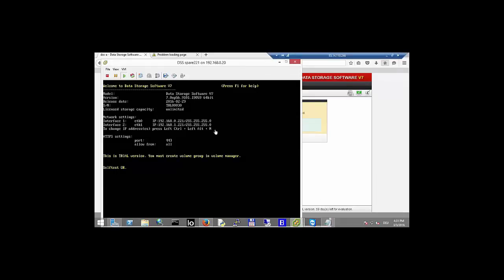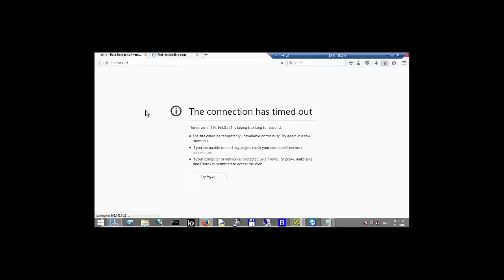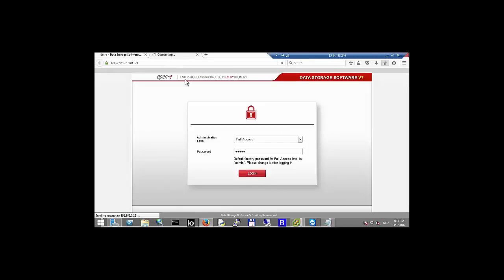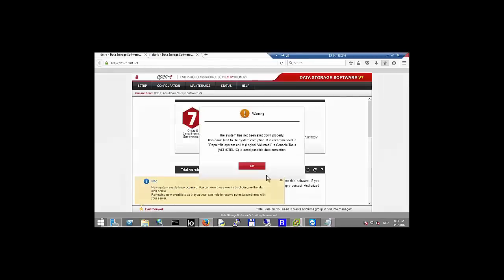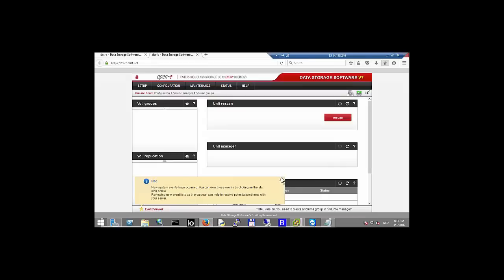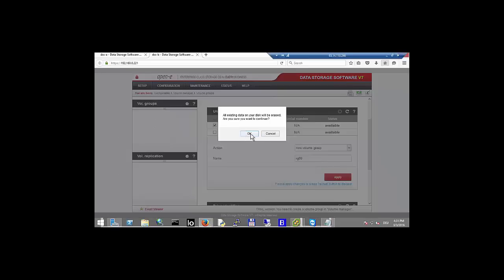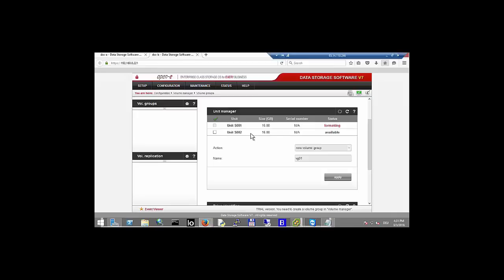Let us see what's going on with the second node. It is still booting. Oh no, it's booted already. So you see the IP address is 221, and I have info that I have to create a volume group, because on the second one there is no volume group created, because I probably just recreated the disks from scratch. So we can go to volume groups and, okay, we can create it. You will have it always when you just replace an array, create a new array from scratch, or just buy a new server or replace an array. That will be the same problem.